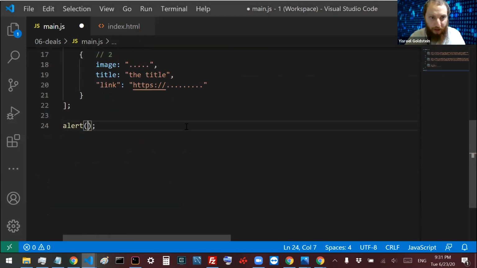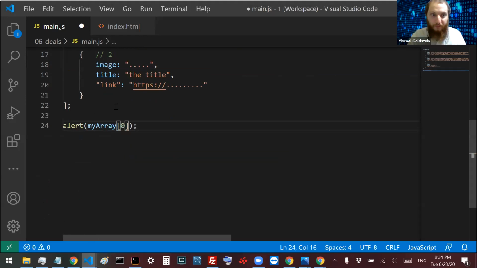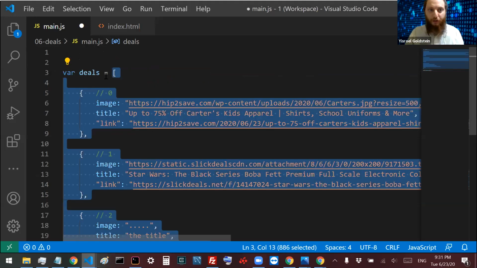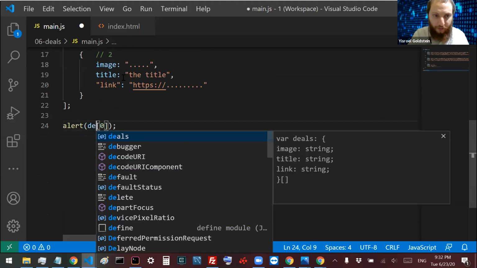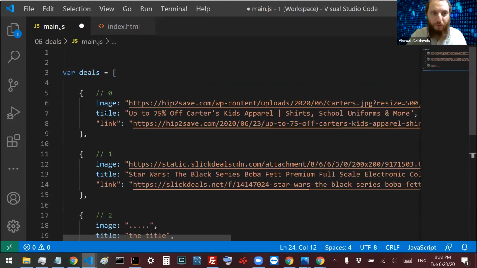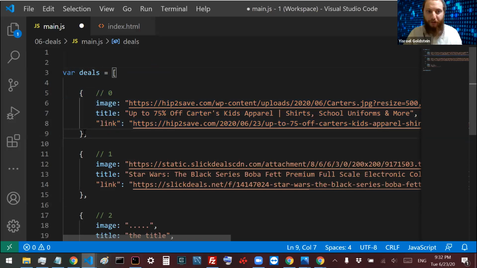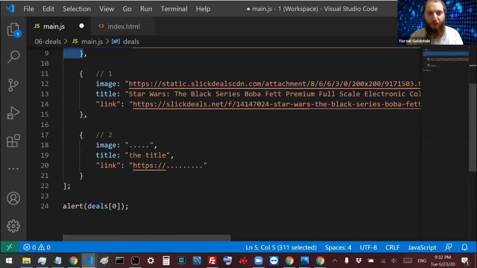Oops, I keep forgetting that I can't copy it out of here, so I'm going to try to type it. My array element 0. So that goes inside of this array over here. Well, actually, it doesn't go inside of this array over here because this array is not called my array. It's called deals. But that's fine. Let me fix that for you. Deals 0. So inside of this array, it has multiple elements. This is the first element separated by that comma over there. So the first element inside of this array is number 0.